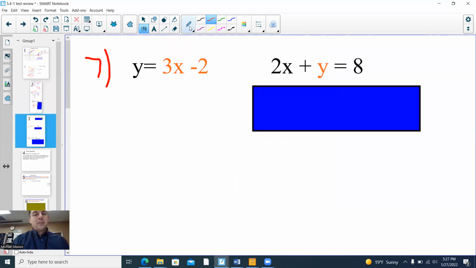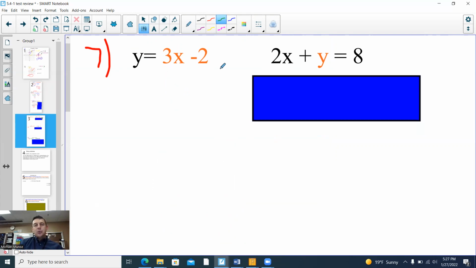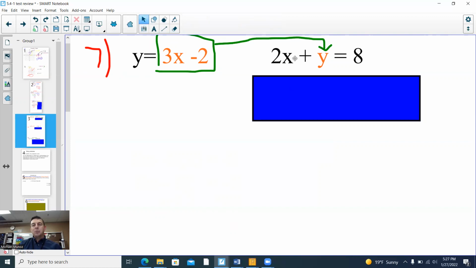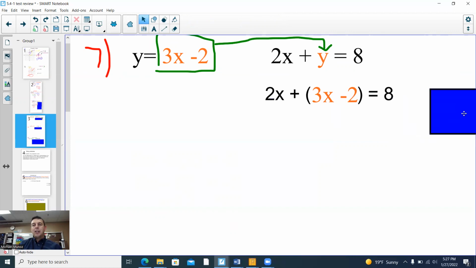All right, now the next type. So these ones, it's the substitution method. I'm going to plug in what I know y equals. So y equals 3x minus 2. It's a little confusing because it's not like just one number, but we're going to plug this in. And the reason we do it is if I plug this in for my letter y here, I'm going to get rid of one of my letters. So I'm no longer going to be dealing with y. So I'm going to replace 2x plus y, I'm going to replace that y with 3x minus 2.